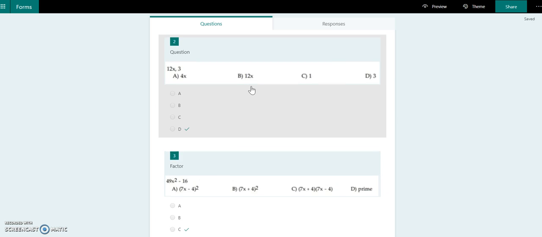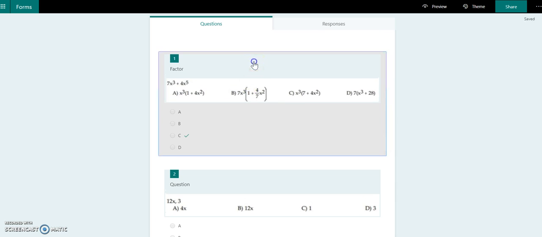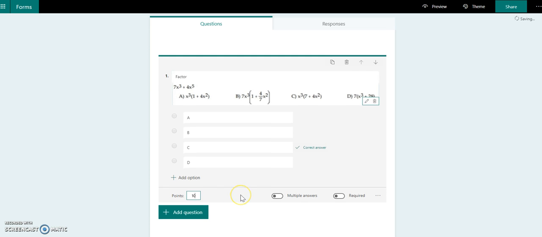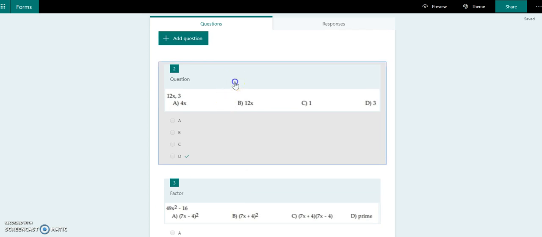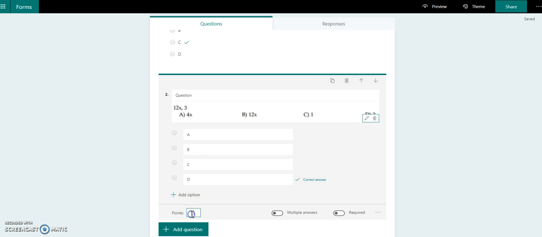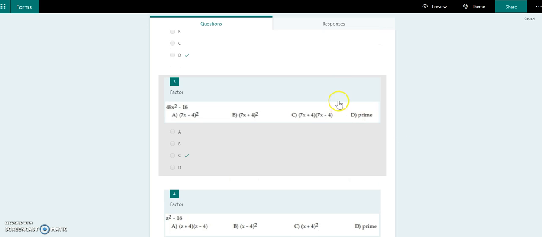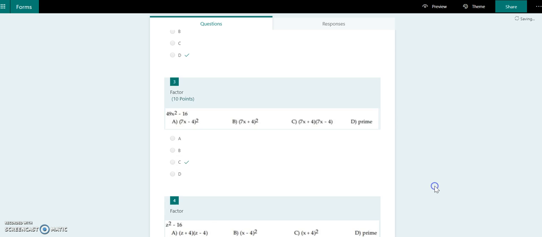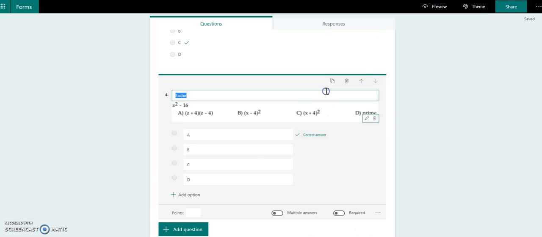What I do with assigning the points is for the first question, the topic you want the students to learn, I would say that's 10 points. If they get that question wrong, we're going to have it branch towards the easier one. If they get that correct, I'm going to make that 5 points. So the more challenging one I make 10, and the easier one I make 5. Just kind of my convention for setting these up.